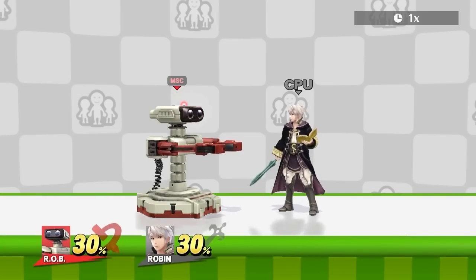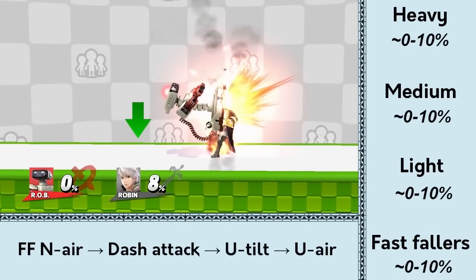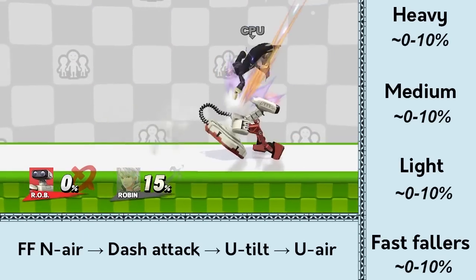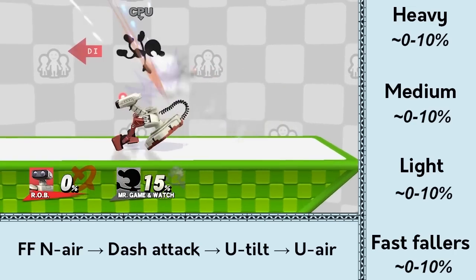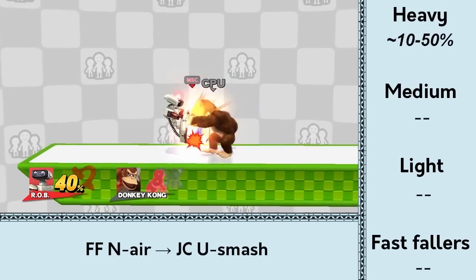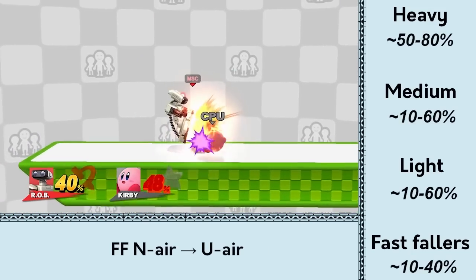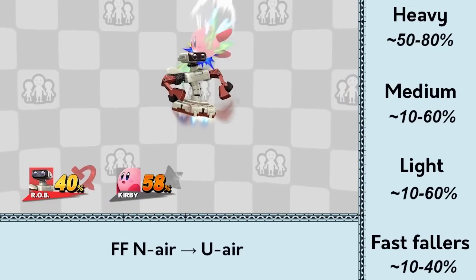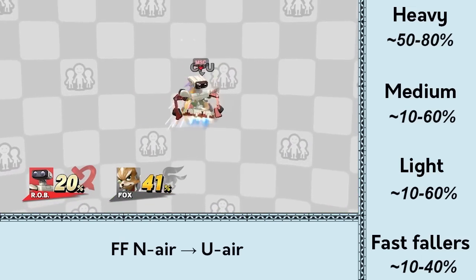So combos first. Let's start off with neutral air follow-ups. If you land a fast fall neutral air at very low percents, you can link a dash attack into up tilt, then an up air. You may need to do a perfect pivot up tilt if they DI away the dash attack. From low to mid percents against heavyweights, you can link a jump cancelled up smash. As for fast fallers, light and medium weights, go for an up air. It's even possible to link another up air against fast fallers, depending on which way they go.